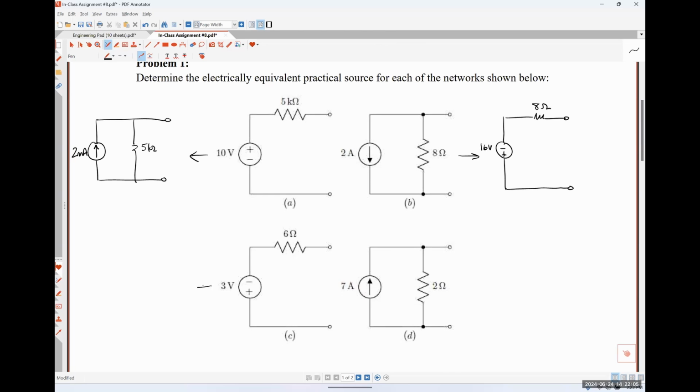So I'm not going to set this one up. I want you guys to just tell me what it should be, and then I'll draw what you tell me. Current source in parallel with a 6 ohm resistor, arrow pointing down. Okay. What's the value of the current source? Half an amp. Exactly right.